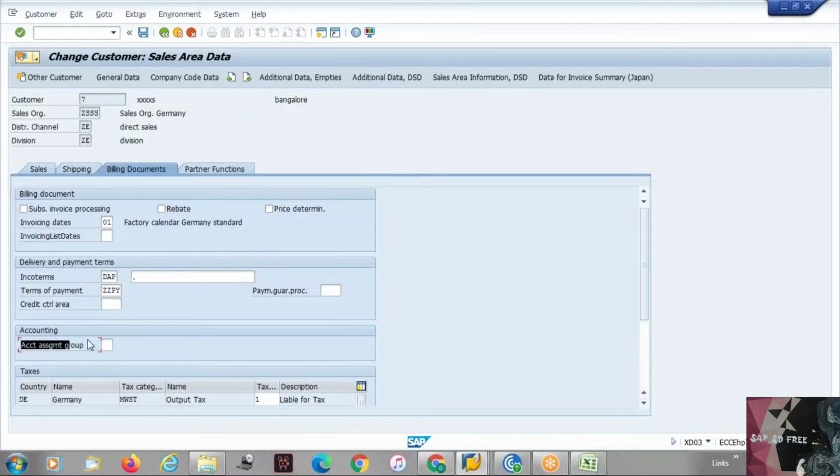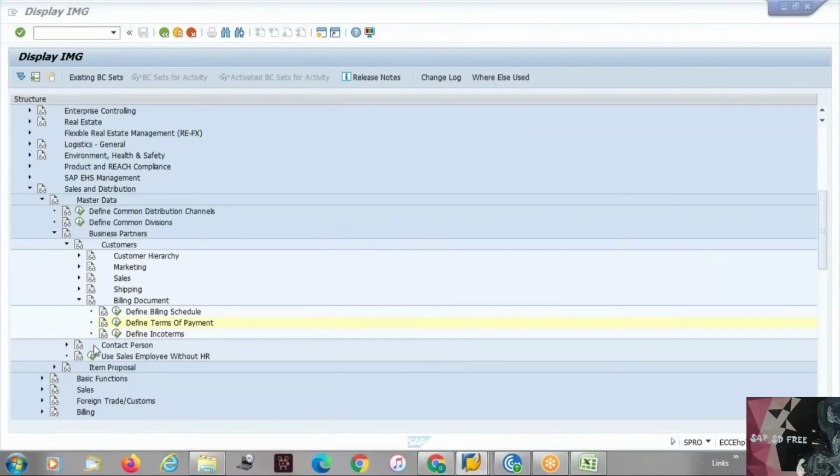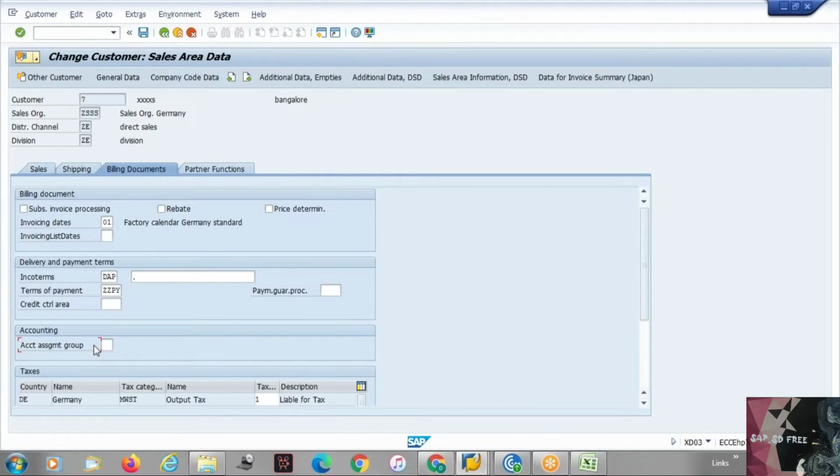Okay, then you have the account assignment group of a customer. As I was mentioning, after the invoice document gets generated in the system, we will have something called an accounting document and GL accounts that get determined. Based on the invoice document that gets generated, an accounting document also gets generated. So the account assignment group that we are talking about is a prerequisite field. This is one of the parameters that helps you determine the GL account while posting the invoices. To get a GL account, you will have to use this account assignment group.